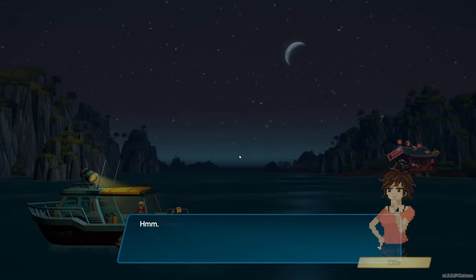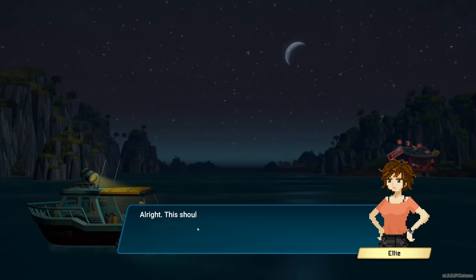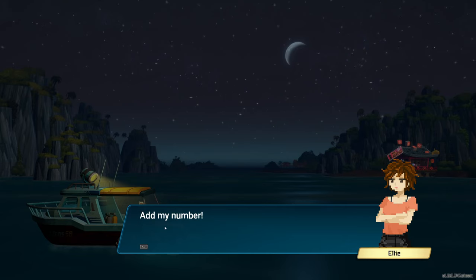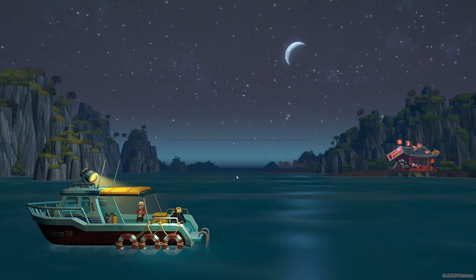Kind of pissed about the previous dive that I lost all those things. You actually brought them back. I guess I expected too little of you. Alright, this should do for now. I've given you a reward as promised since you helped me do the research. The sudden ecological changes in this region will need to be studied further, so I'll continue to need your services. Add my number. We received 70 gold, 5 olive oil, and 5 soy sauce. Nice.